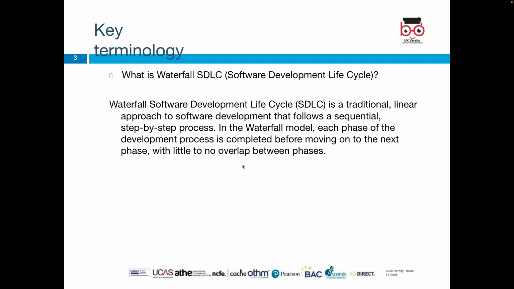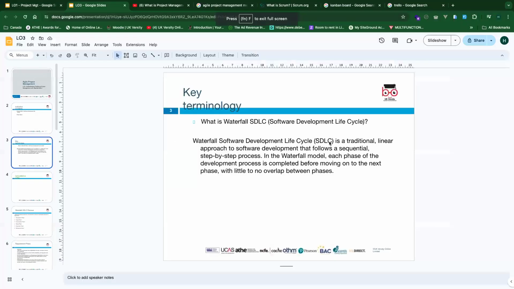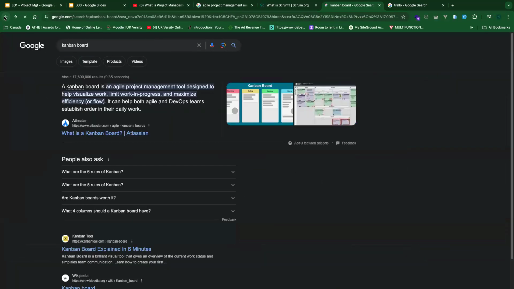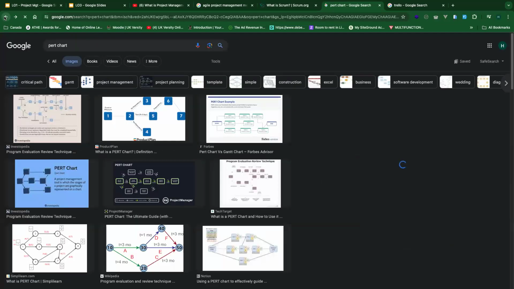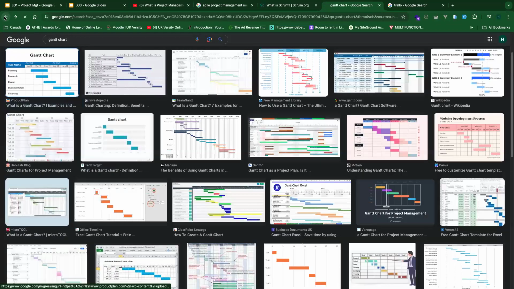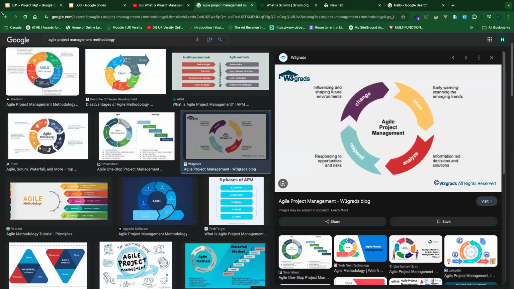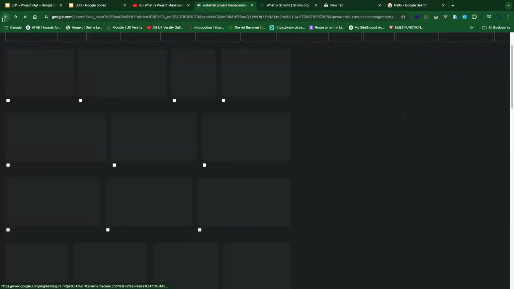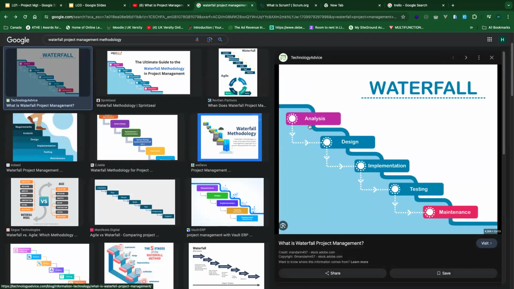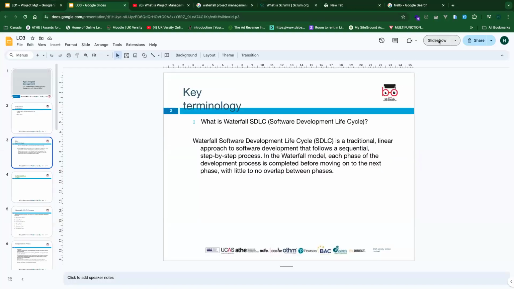I literally spoke about this during the learning outcome one. I said that you can't move on to the next one until you finish the first one. When did we look at it? Oh, now I can't remember when we looked at it. Yeah, but I think it should be this one. So you have to complete one before you move on to the next one. You can't move on to the next one without completing the first one, and so on and so forth.